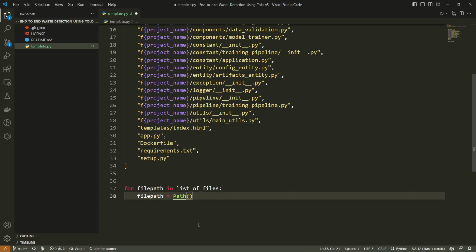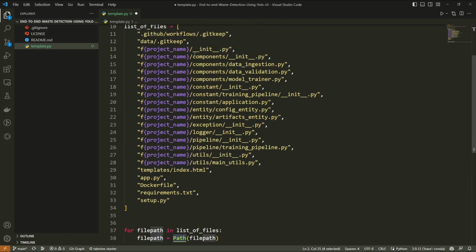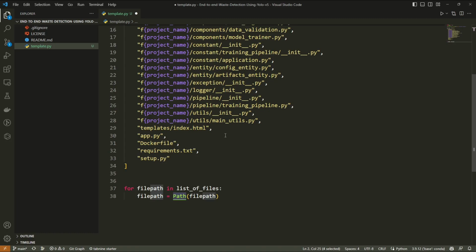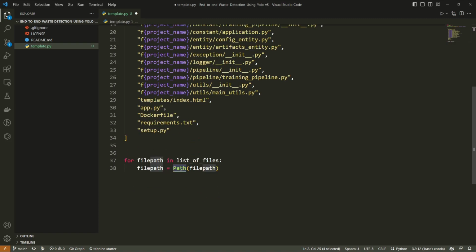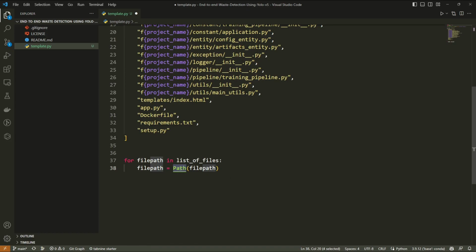Why am I giving it to this Path class? As you can see, this is the Path class we have imported from pathlib. I have defined forward slashes everywhere, but here I'm using the Windows operating system, and as you already know, in Windows we define paths with a backslash. We usually define forward slashes in a Linux or Mac system. If you pass this as it is, it might throw some error like the path is not defined correctly. So to handle this, if you're using the Path class from pathlib and you pass the path inside Path, it will first detect your operating system and automatically convert it to a Windows path. Okay, we have converted it, now you can use it.